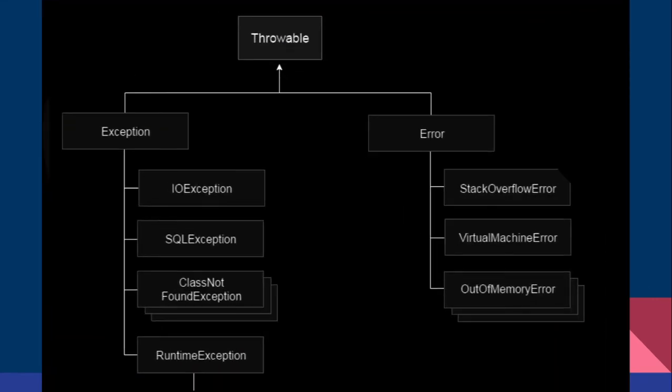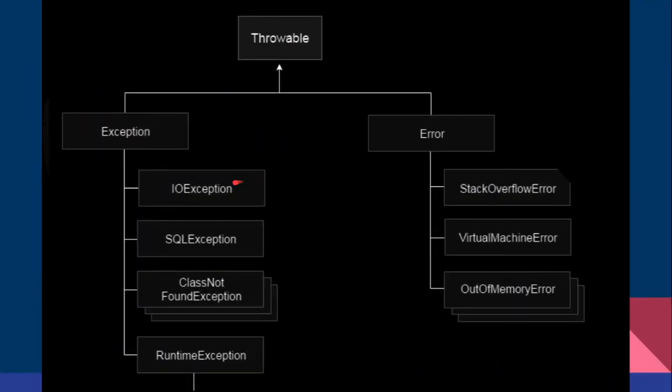And let us see this table and the list of the errors. There are exceptions and errors. These are all the list of exceptions, and these are all the list of errors. You can see here IOException comes across when an input output problem happens. SQLException happens when executing SQL, that is Structured Query Language, commands. ClassNotFoundException happens when Java is not able to locate the class which has been mentioned. And RuntimeException can be of some types, which we will see in the next slide.